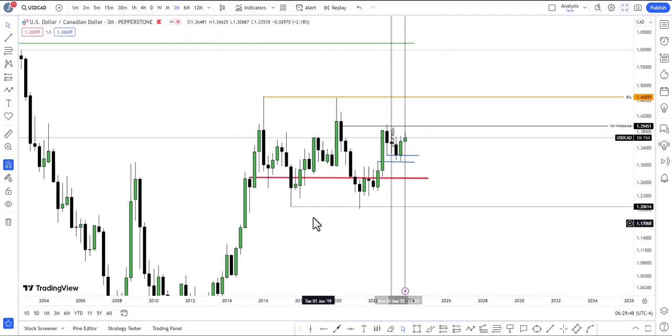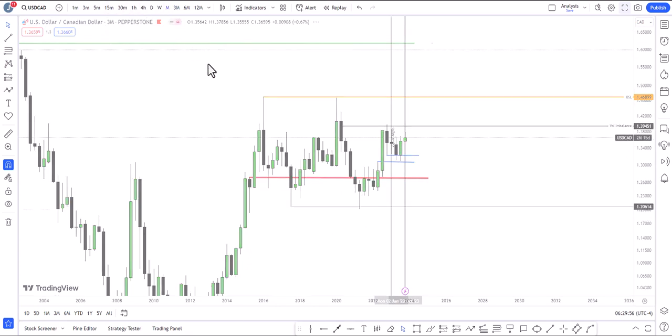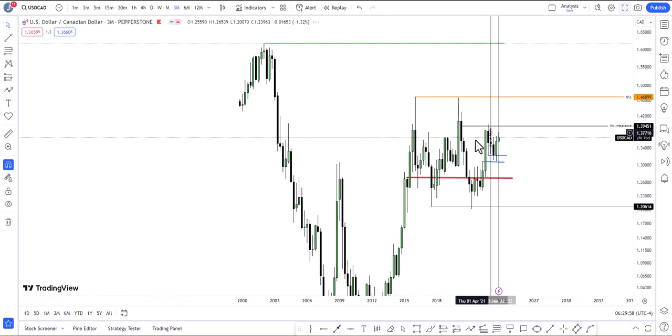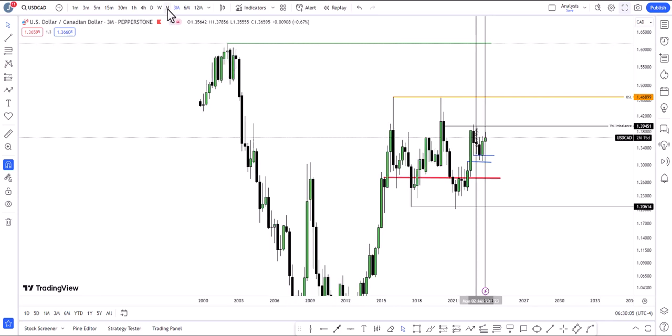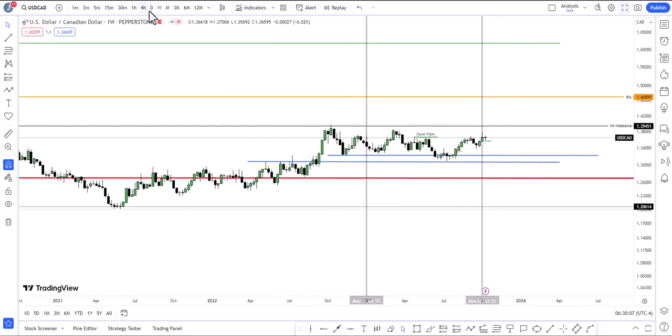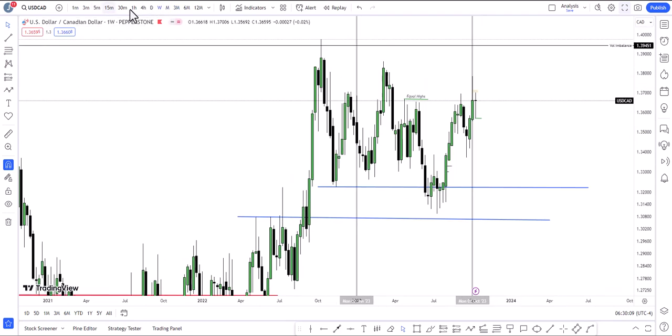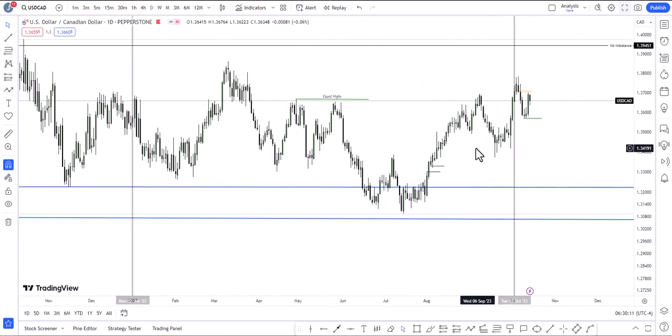Stop sweep right there, so obviously sell side liquidity resting above here. Price just tagged it a little bit, ran past it, broke it back down into a monthly. Also you can see this fair value gap as I've shown here, with buy side liquidity resting there and there. So I'm going to just go into a lower time frame here, and as you can see, daily chart.